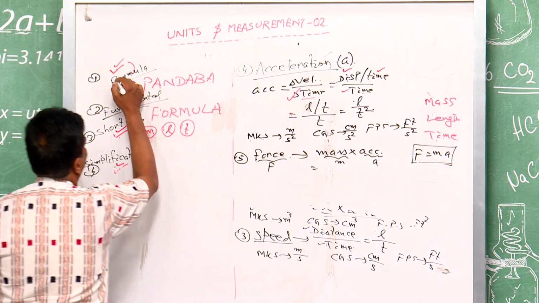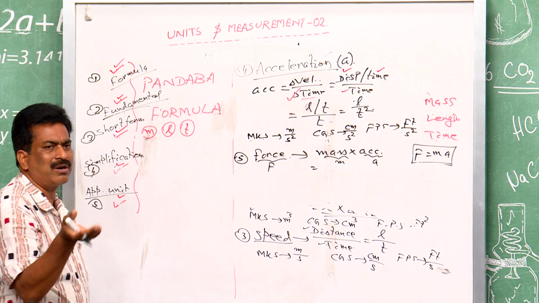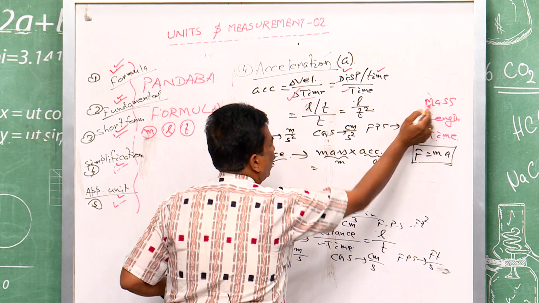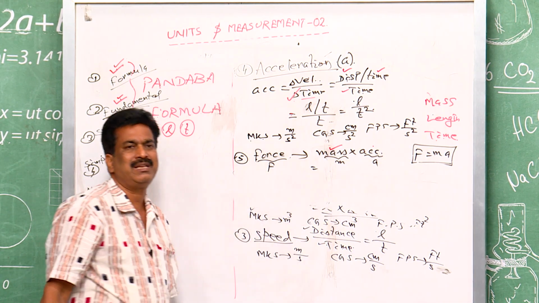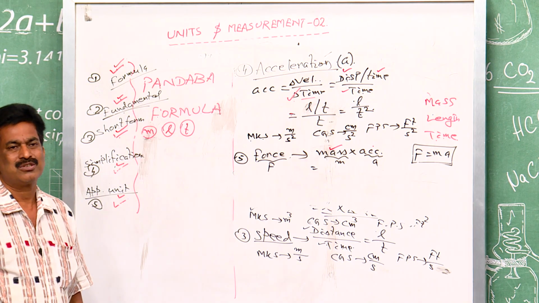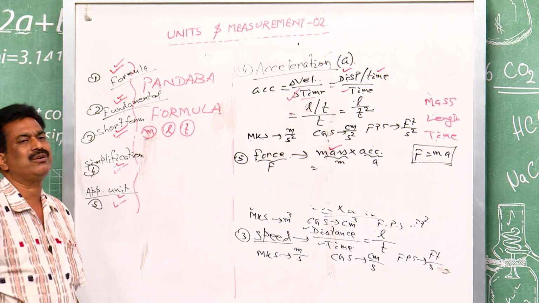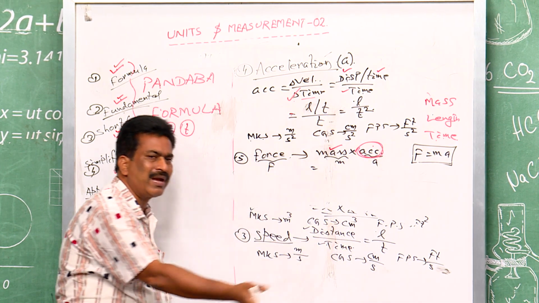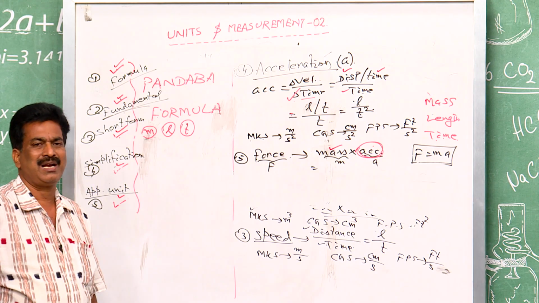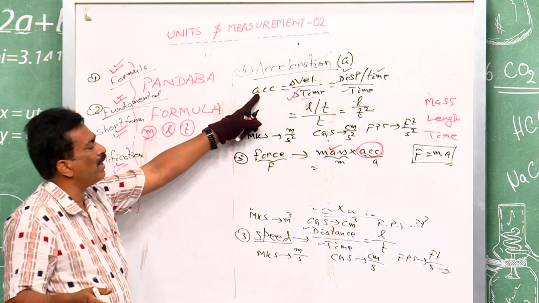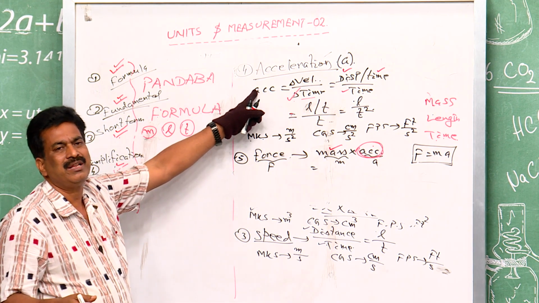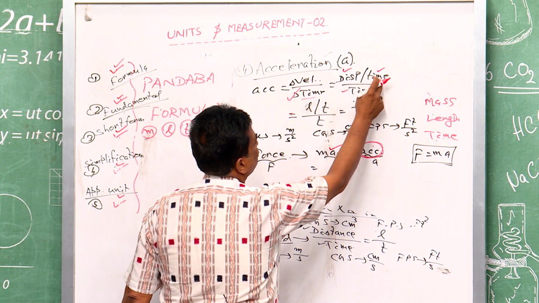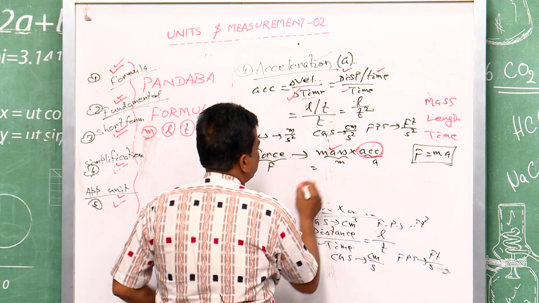This is the first step. The formula is done. The second step is to convert to the fundamental. You see, mass is a fundamental one, but the acceleration is not fundamental. So what do we have to do? We have to convert it to the fundamental. If we convert the acceleration into fundamental, you can go as the steps I said earlier. Earlier we have done the acceleration in the fundamental form: displacement by time by time.